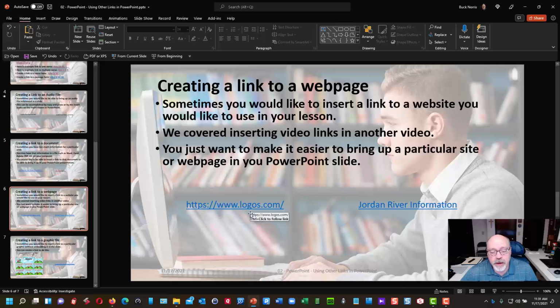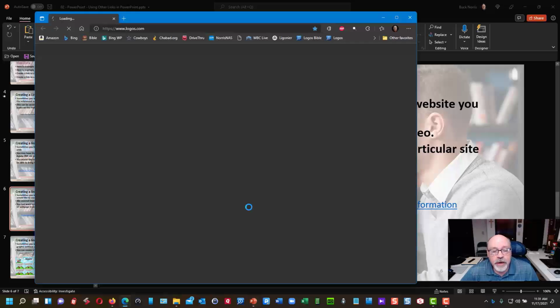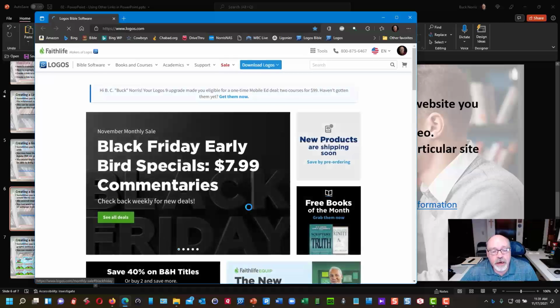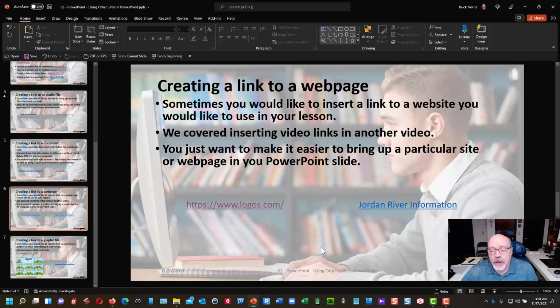You can see I go back down here. So if I want to bring up the web page now, I just hold down the control key, click on it, and it brings up that web page. You can also insert a particular reference. In this particular reference, I have one going to Wikipedia and an article on the Jordan River.